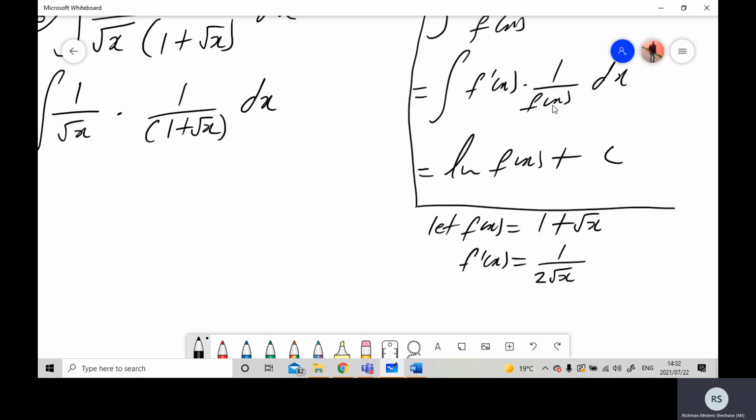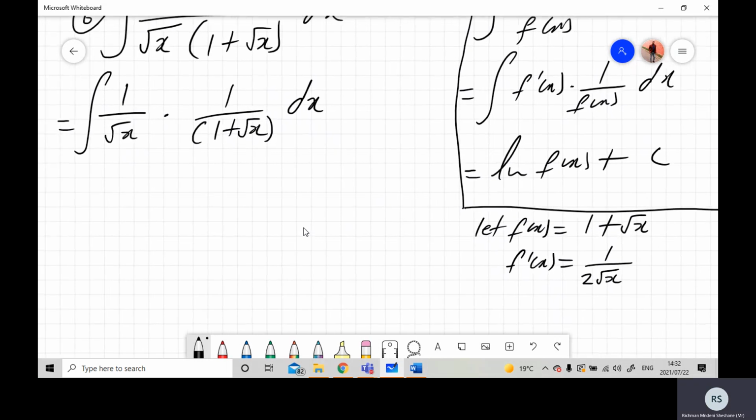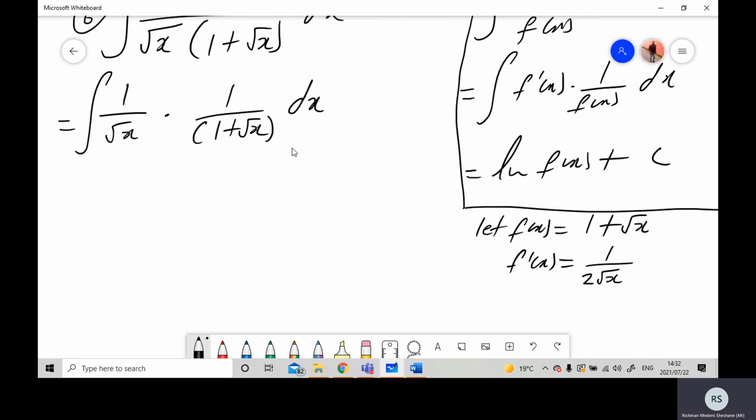Okay, so this is the derivative of f of x. I should have the derivative of f of x in order to apply this standard integral. I'm checking here now. The derivative of f of x is 1 over 2 square root of x. But here I have 1 over square root of x. You see, I'm short of this constant 2 here. It's a constant, so what is the rule of the constant? I can always introduce the constant 2. But if I introduce 2, remember to multiply by 2 here. Like 2 divided by 2, it's 1.